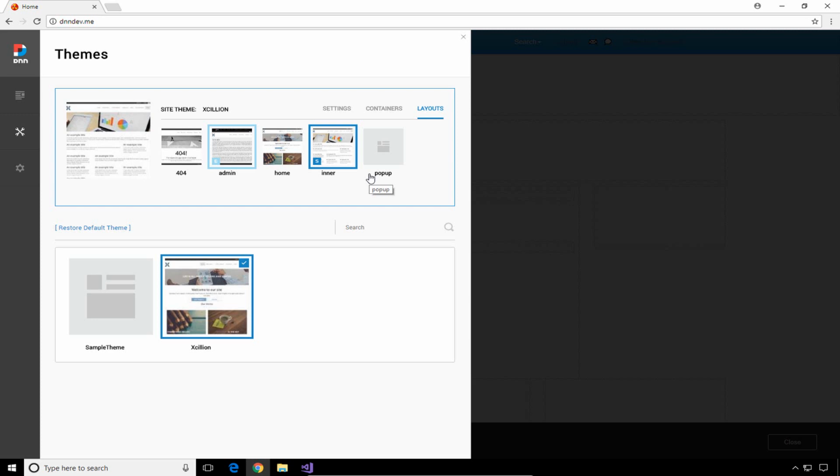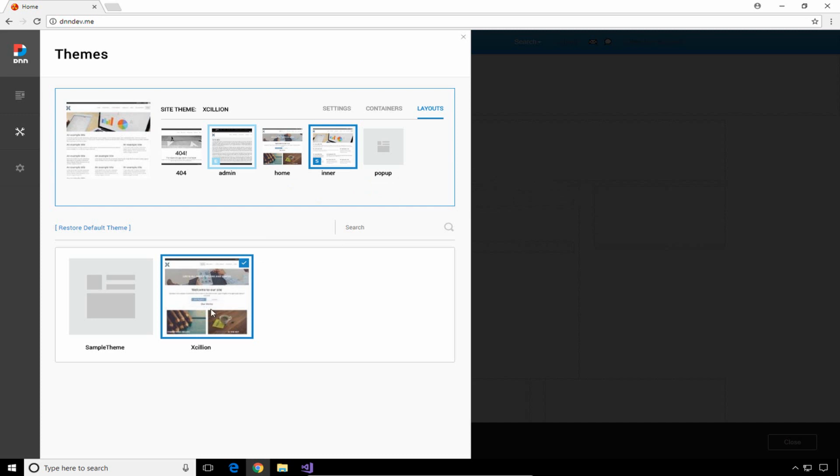And typically, when someone creates a skin or a theme in DNN, they will create an edit layout in which the content pane stretches the full width of the site, where a site layout may or may not stretch the full width, but you will oftentimes have more panes available to you. Now, we'll talk more about layouts in the next video in our series, but what we can do here is choose what we want the default layout to be.